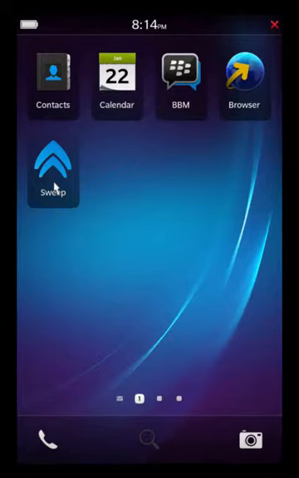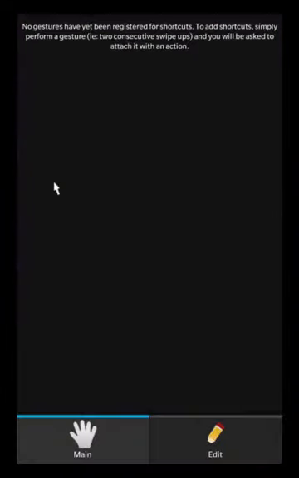Here's a tutorial video. So let's go ahead and start up the app. First thing you're going to notice is this is the main gesture pane where you're going to be able to do all of your gestures. The idea of the app is basically you're going to be able to perform some automated tasks on your phone, common tasks on your phone, just by doing some simple gestures.